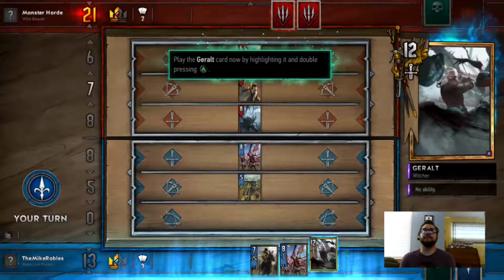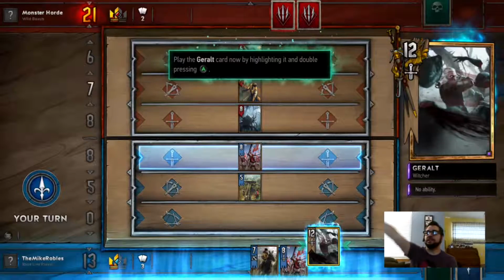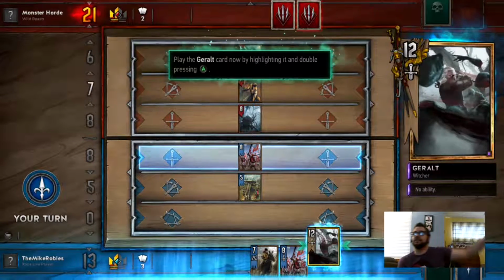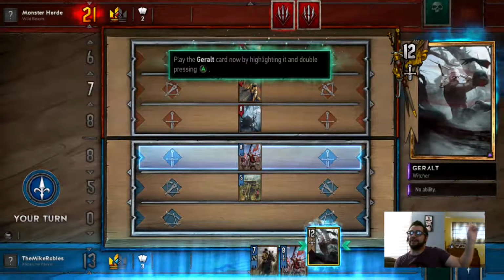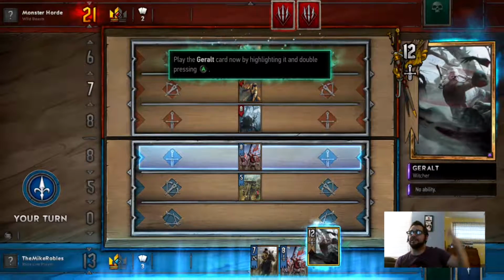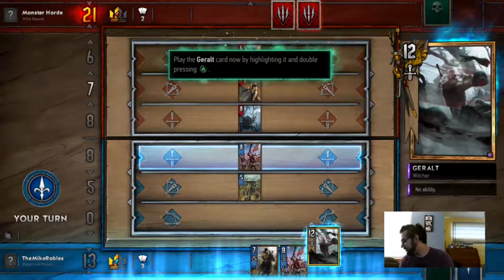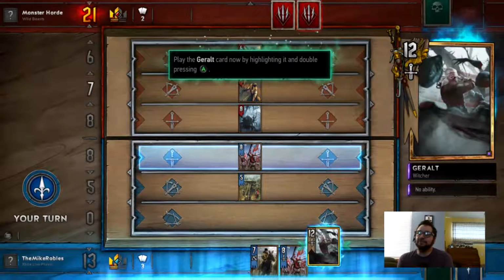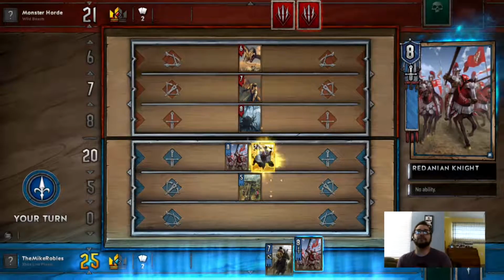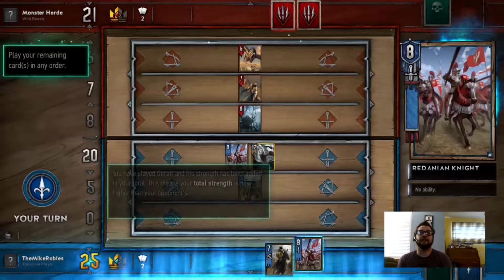And we're going to play Geralt right now by highlighting it and double pressing it. So if I highlight it, you can see it up, I gotta remember where I'm at backwards, right up here, that's where the card is, and you can see its abilities. You can get a closer look at the card. Since I can't highlight anything else, I can't show you any of the cards. But I like the cards that are animated. It's super cool. So we're going to play them. It's going to drop in the row. I've now got 25 power, which is awesome.